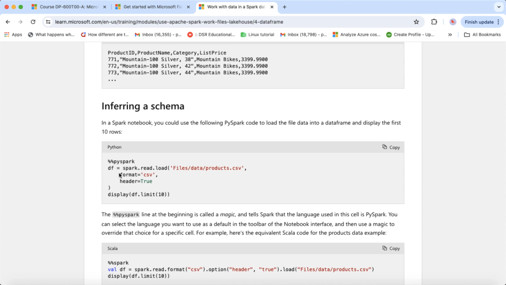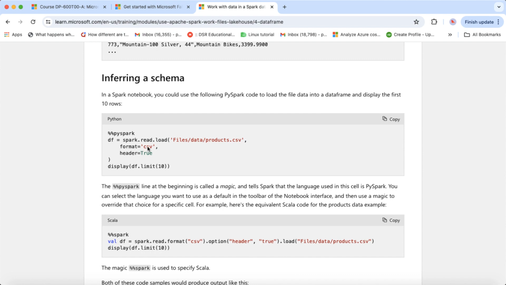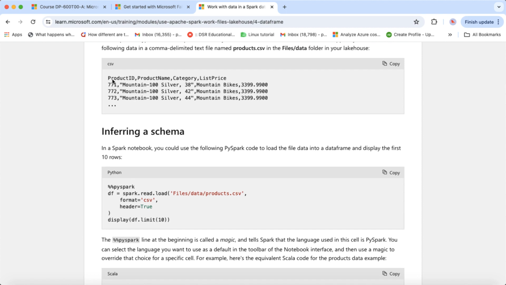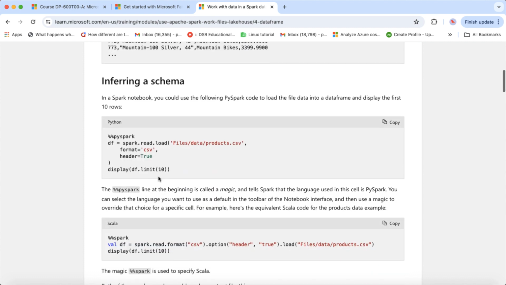Here we are reading a file from a location, and this file is stored in the data frame. Here we have given the format of this file and the header, which we have kept as true because we have the header in this particular file, right? And then after reading this data, we are saving it in the data frame.